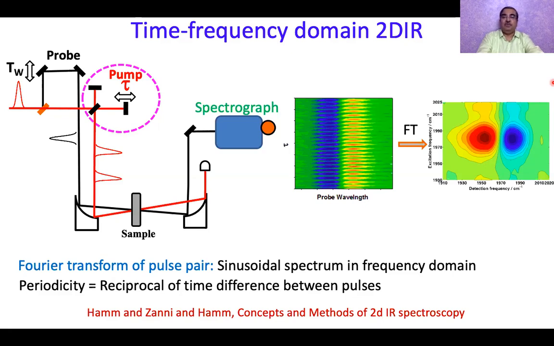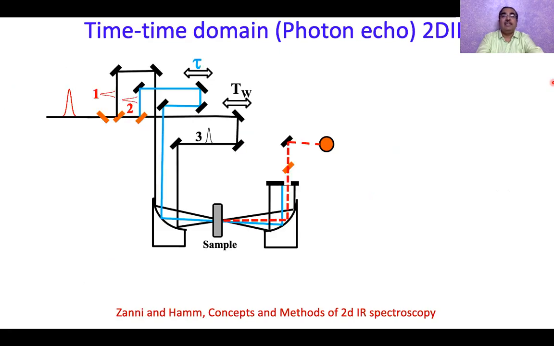However, this is not all. 2D IR spectroscopy has many facets that unfortunately we do not have time to discuss. It is not just about recording spectra — polarization, coherence, these are very important things that come up here. When you pump using a vertically polarized pulse, you generate vibrations that are all coherent, and then decoherence takes place. What is the time for this decoherence? What is the time for this dephasing? That is something that can be followed very elegantly using the time-time domain 2D IR technique. This is also called the photon echo technique.